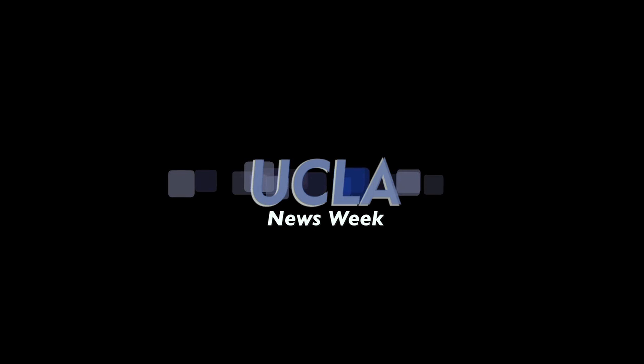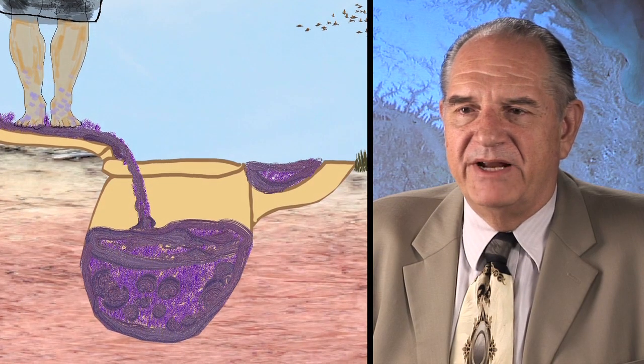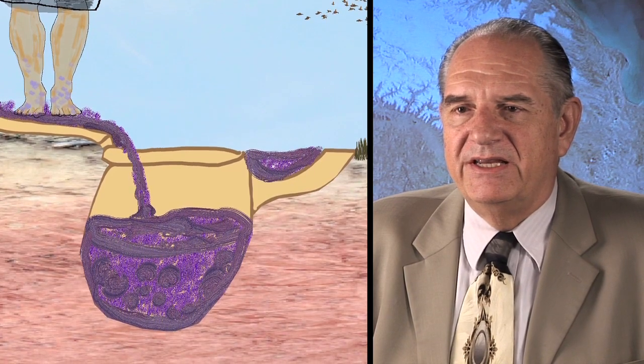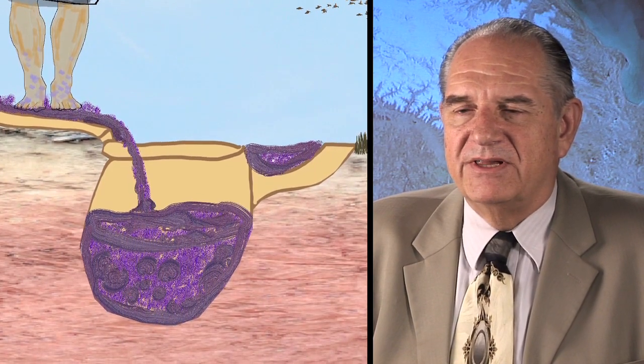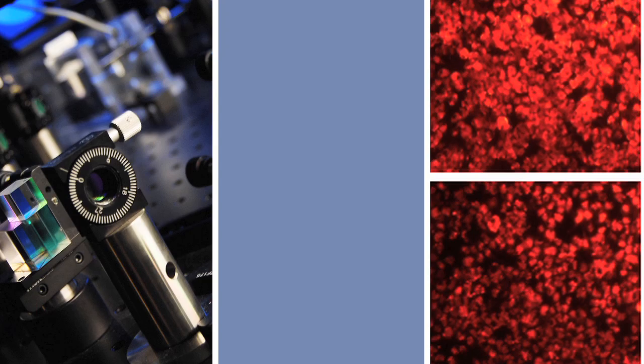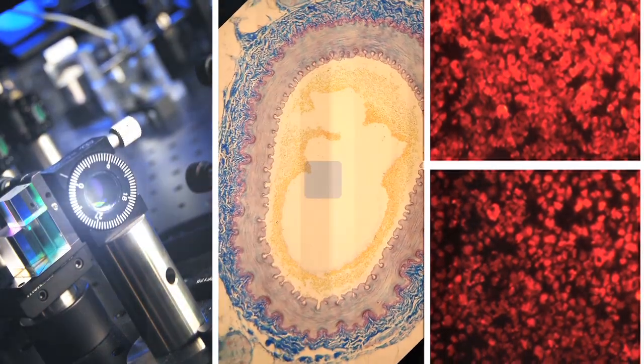In this edition of UCLA Newsweek, 6,000-year-old winemaking equipment. And then the juice was gradually flowing into a vat, which was also a large clay jar. And uncovering presidential history. But the 9 enslaved people were just a small fraction of all those he held, hundreds at Mount Vernon. They were unknown to history. Also this week, a new 3D microscope, artery clogging antioxidants, and stem cells yield another surprise.